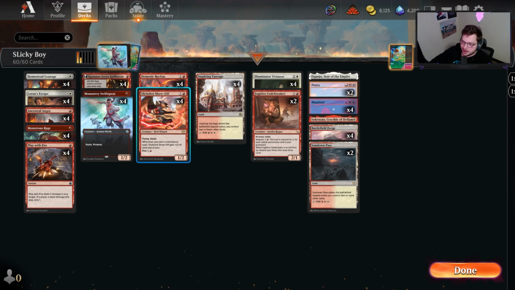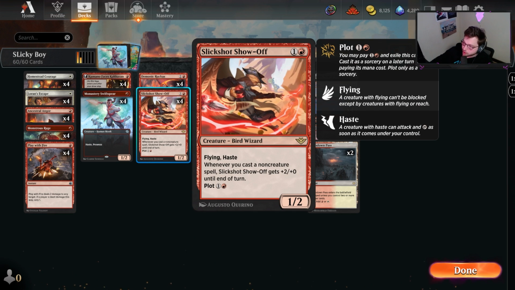So other than that, we talk about Slickshot Show-Off. Slickshot Show-Off has been a beast today, and it feels like you're going to be losing tempo to play this on 2, but you miss out on 1 damage, and you can keep it protected by putting it into the plot zone, right? The thing about Slickshot Show-Off is that it's no different than playing a Swift Spear on 1 and hitting them for 1.